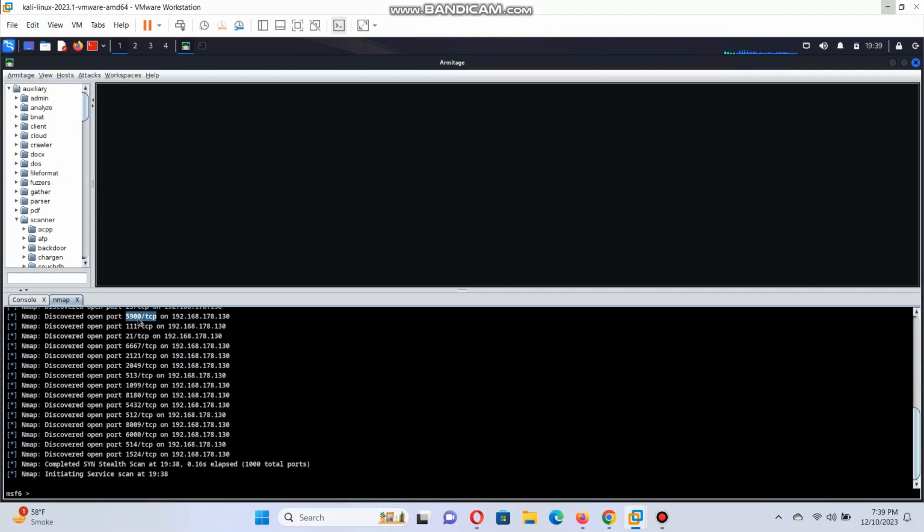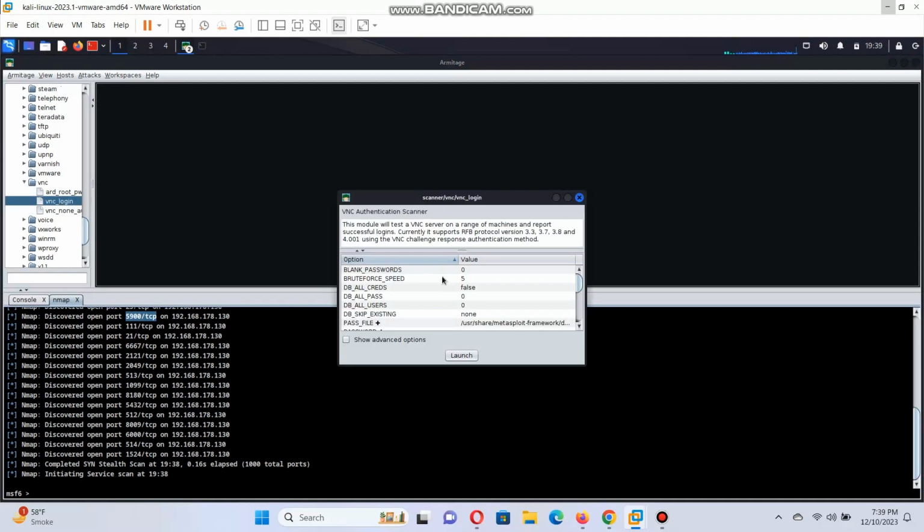I will go to auxiliary, then scanner. Here I will go to VNC, and then I will press on VNC login. Now it shows me this dialog box. The only thing I need to add here is this RHOST.